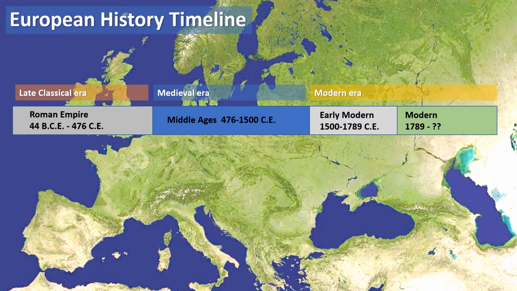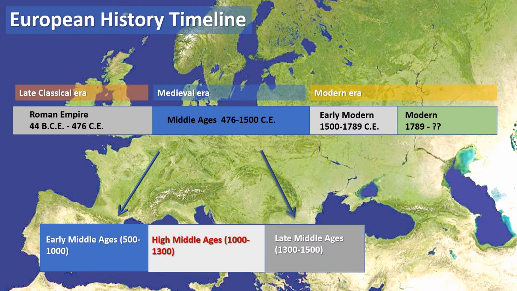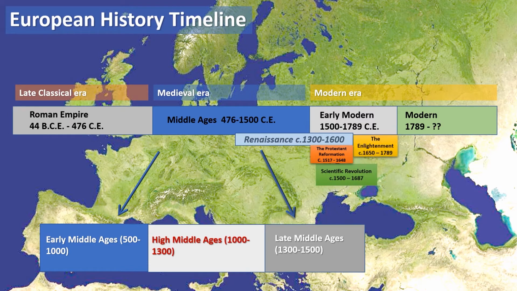Nevertheless, here they are. The Middle Ages is usually subdivided into 3 sections, the first era being more transitory from the Roman era, and the later being more transitory to the modern era. The Middle Ages, the way you probably imagine it, with knights in shining armor and castles, mostly existed in the middle period, the High Middle Ages. Other areas overlap. The Renaissance, for example, is really a medieval phenomenon and begins around 1300, but extends into what we might consider the early modern era. Other important subdivisions, which I'll briefly discuss today, are the Protestant Reformation, the Scientific Revolution, and of course, the Enlightenment.